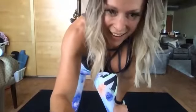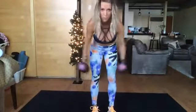30 seconds of this move. Every move's 45 seconds. Go, Sonia. Y'all are looking great. Nice range, Mary. Please keep the upper body down and isolated. You don't move the upper body.